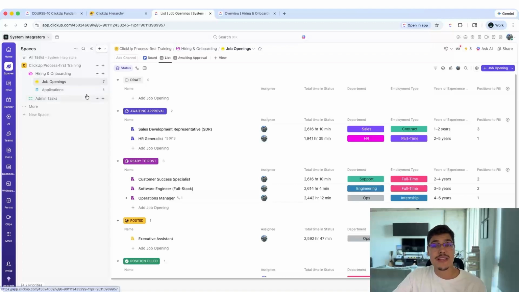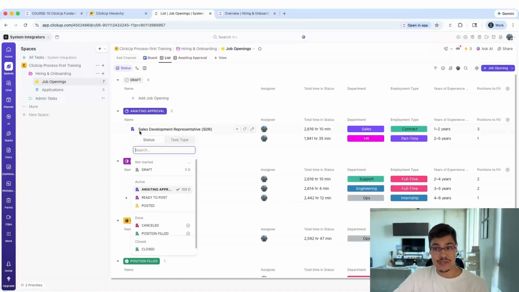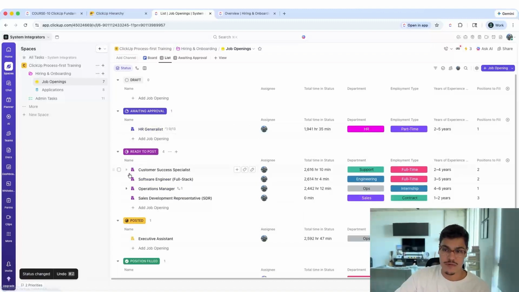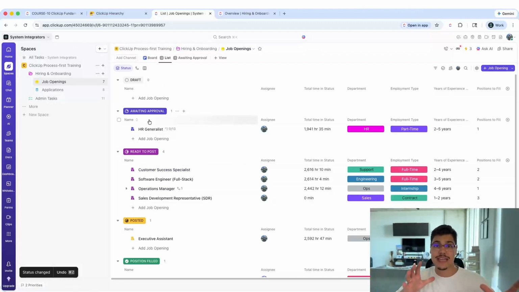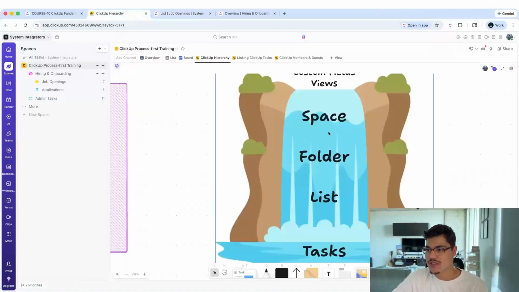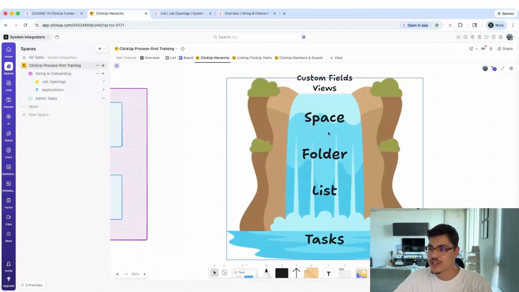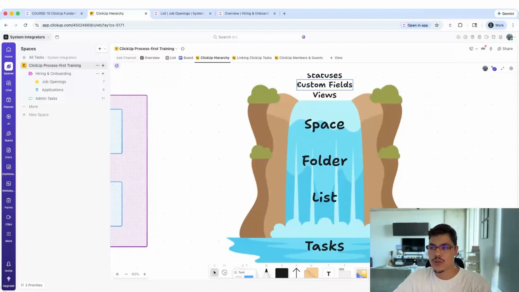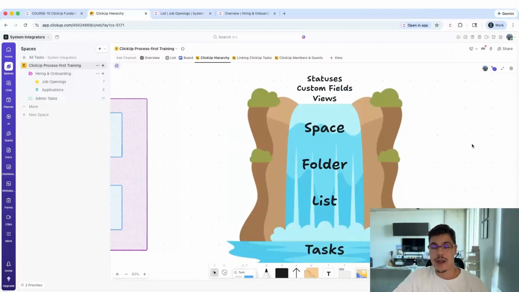All right, so that's basically all about the statuses. Again, changing the statuses is quite simple. You just basically click on the status as I showed you before. You're changing that, from ready to post, from waiting approval to ready to post. We're also going to review the views a little bit later and how you can see statuses in different ways in ClickUp, but that's just the basics of the statuses, and I hope you keep this analogy of the waterfall in mind whenever you're setting statuses up for your ClickUp environment, and I hope this helps.